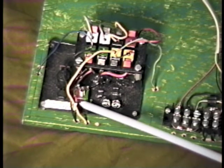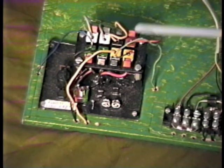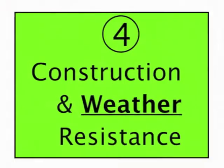This switch on the left has a red and a green position. For block control purposes, we always operate it in the red position. If you operate it in the green position, it connects the input power to the output power — useful if you were controlling lights or something operating on AC power where you could use the same AC input power as output. But in our case, where we have AC input power and DC track power, we want to keep those two separate, so this switch always stays in the red position.